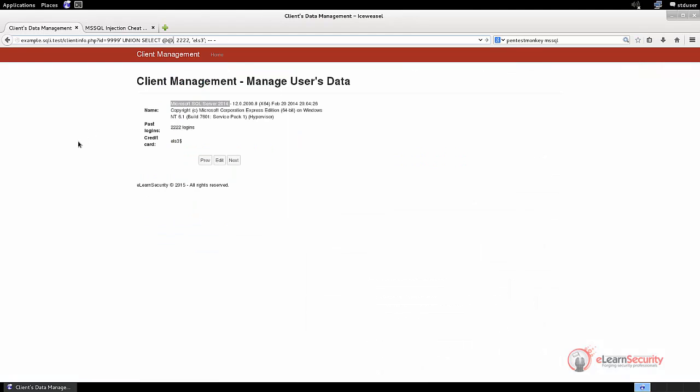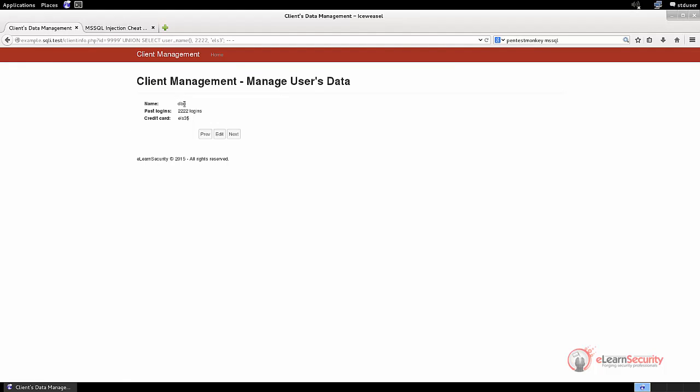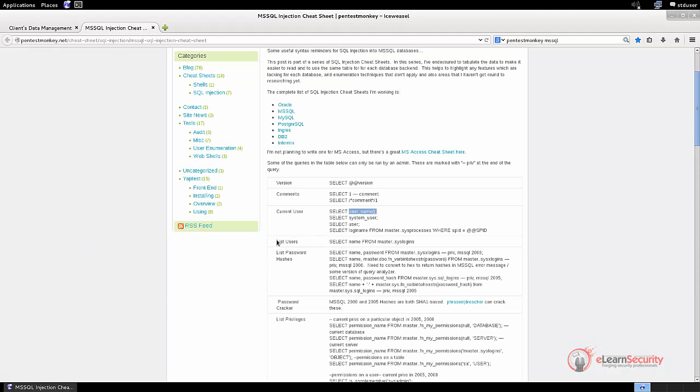We now use the user_name function to retrieve the user that the web app is using to access the DB. The user is dbo. What if we need to find all the users of the machine? We can use the List Users entry of the cheat sheet with some custom modifications.